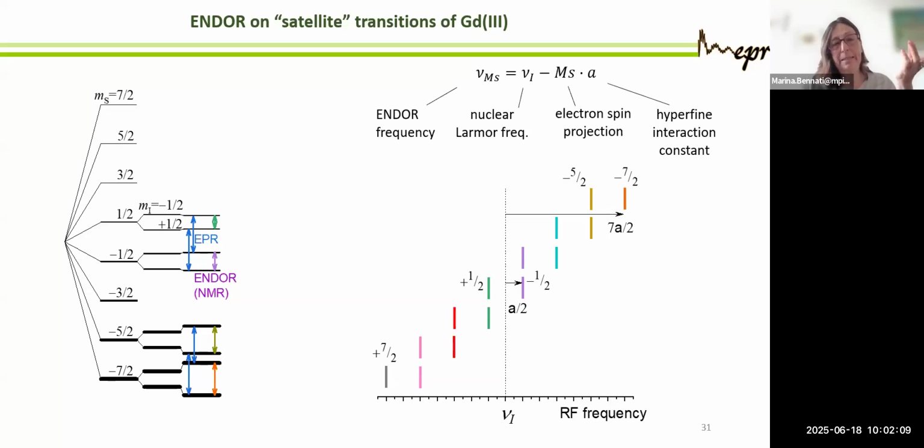Maybe a comment. The CSA at even higher frequency could become a problem in the line width. Maybe at W band. We haven't done a systematic study, but if we go to longer distances, then you have to consider CSA, and it broadens. Yes, there are cases where we see it even in W band.